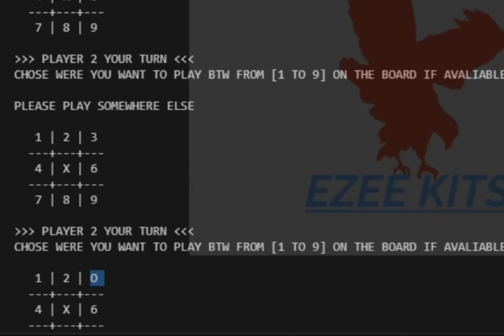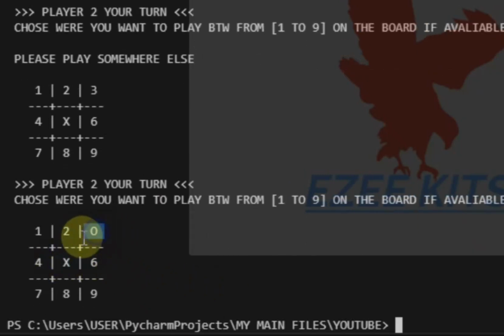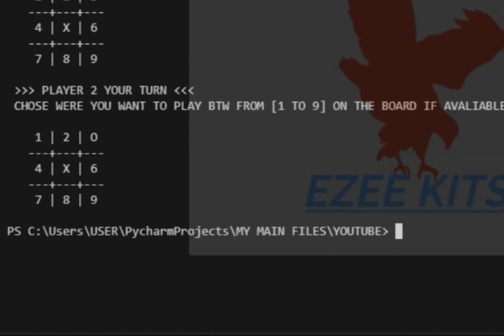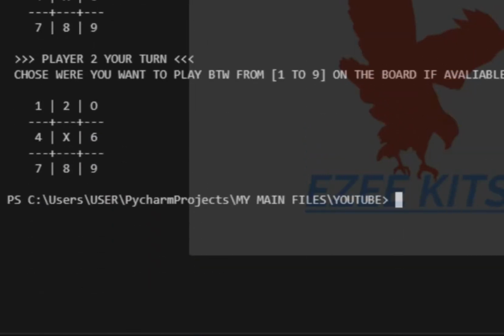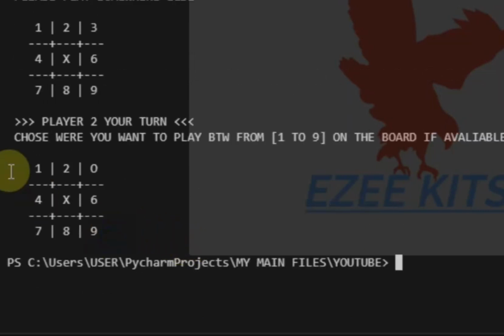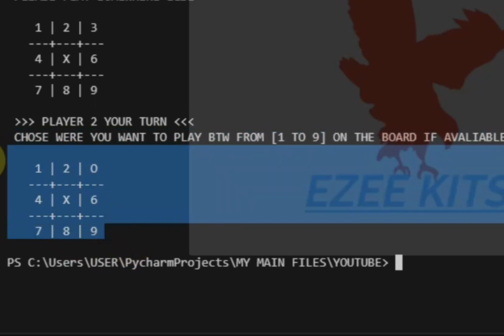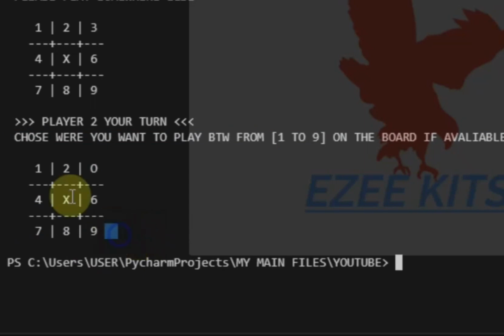But there's something I notice here. They only played once and then our script is done running. I don't think any game works this way. So in our next video, player 1 and player 2 will keep on playing till the board is filled up with X and O, or there's a winner. If there's a winner, we're going to stop running. If the board is filled up, we're going to clean the board and start afresh, because the board has to be totally empty. That's basically what we are going to do in our next video.